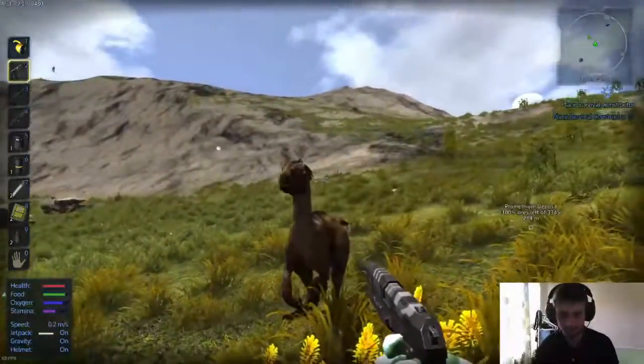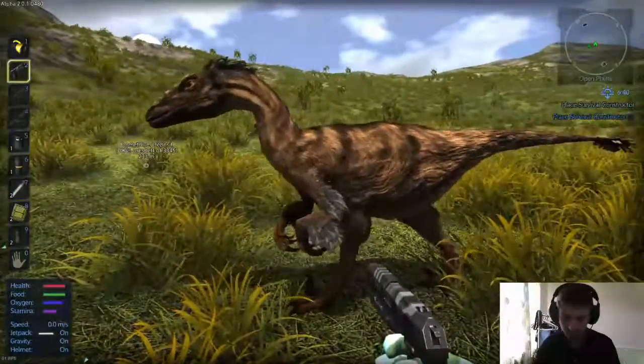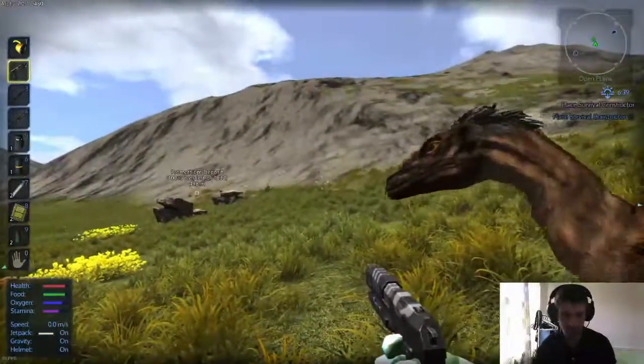Ha, this looks kind of cool. Yep, just like a raptor. Coming in now. Oh no, run out of jetpack. Oh, I took some damage.